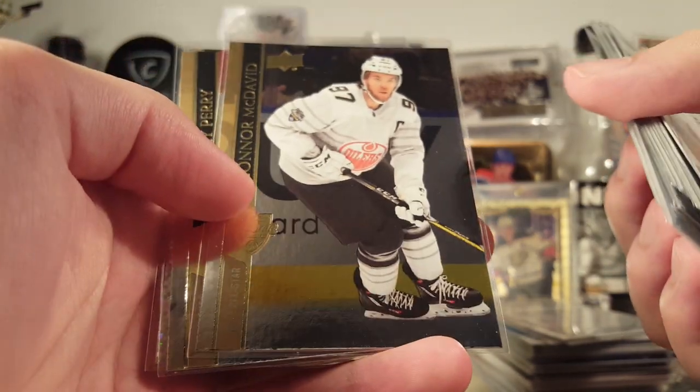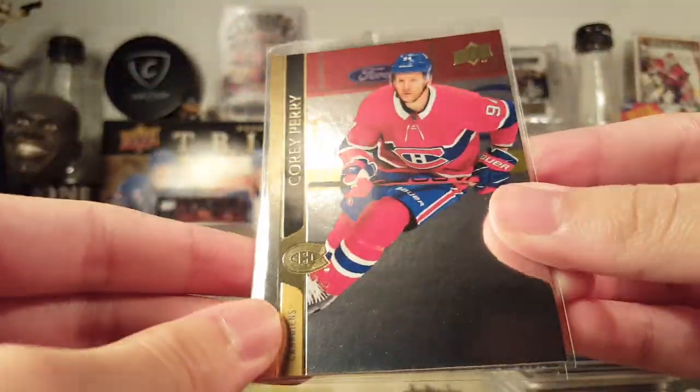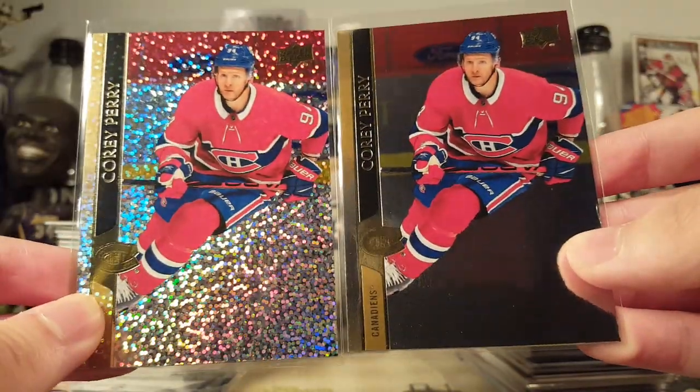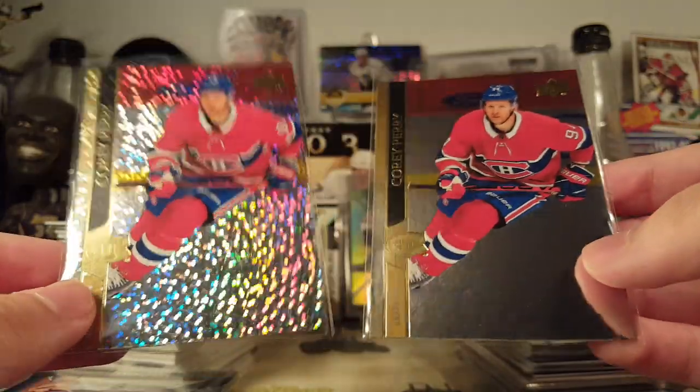Connor McDavid. Of course. The other Corey Perry. For some reason he's on Dallas in Series 2. Still don't know why. And the rainbow foil to go along with it. So, yeah, these are awesome. I love the silver foils from this year. They look great.